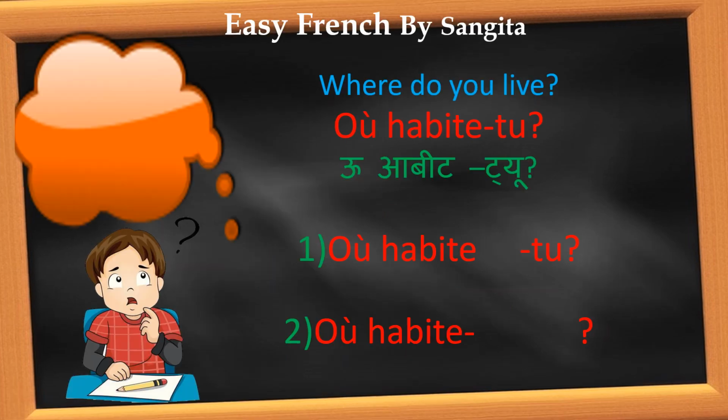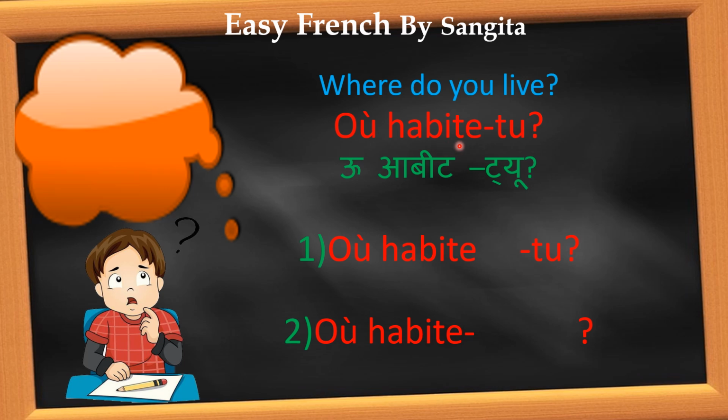So let's start. Now here, the first sentence is Où habites-tu? Which means where do you live? So what's the problem? What do you have to correct over here? You have to recollect in your mind, just go through the entire verb conjugation. There is a mistake over here, either in the verb or in the pronoun. So go through the pronouns as well. The link is there in the description box. You should know the pronouns and the verb conjugation very well by heart.